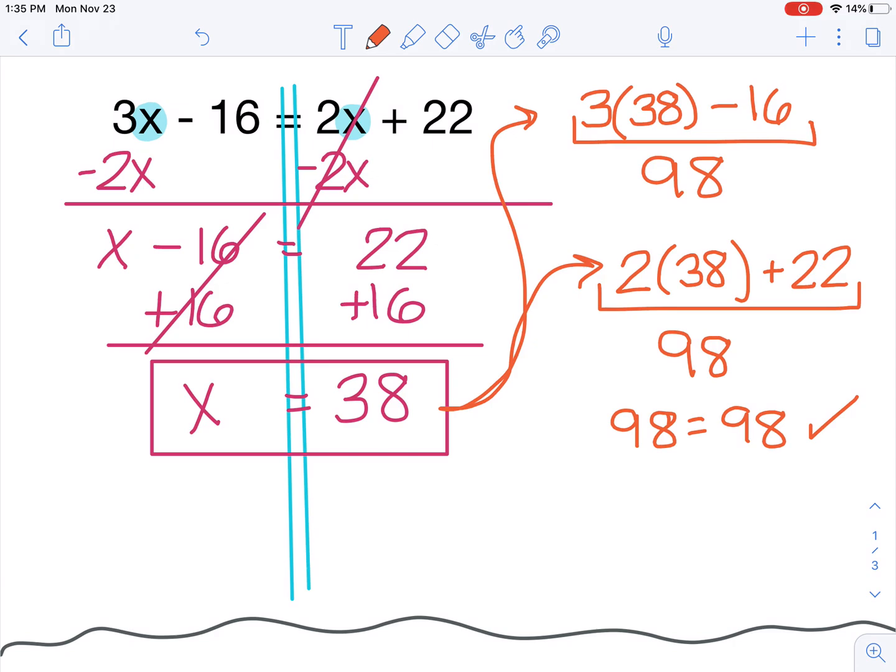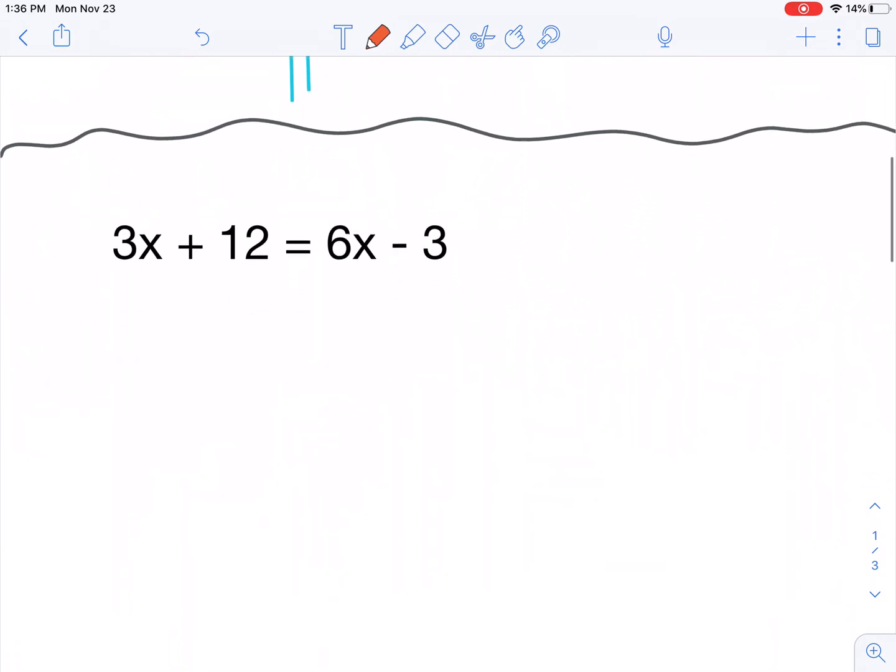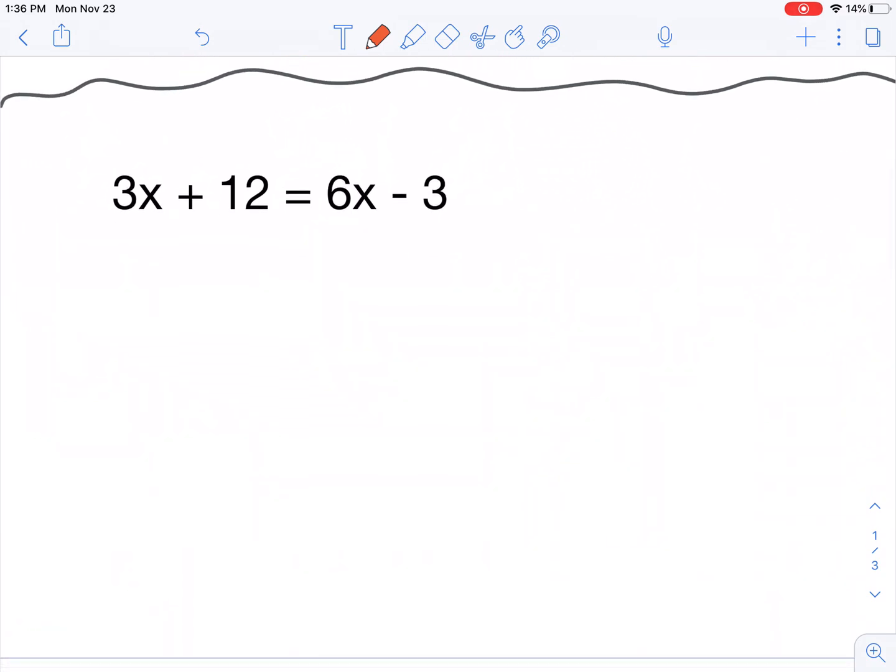So you'll notice that the beginning of this problem was different. We had to use those inverse operations to move our x terms to the right or left side, and then continue using our inverse property after that to move our negative 16 and to find our final answer, okay? So what I would like you to do is pause the video, and start this problem.